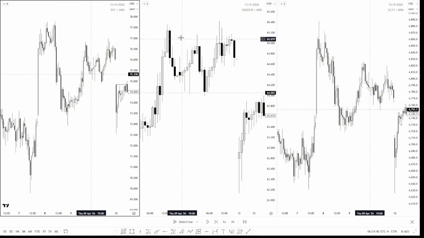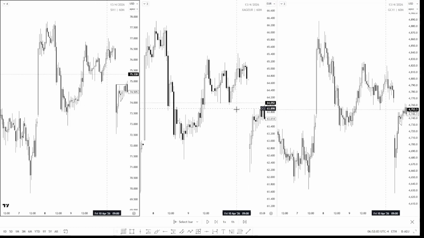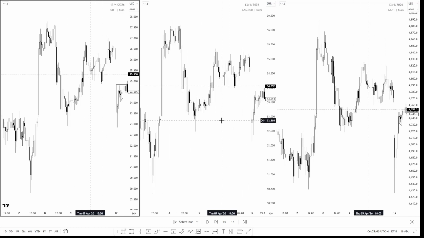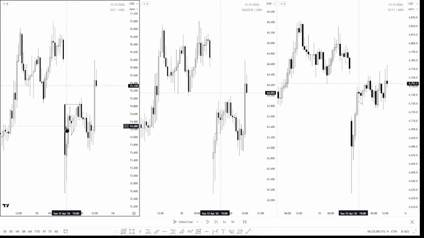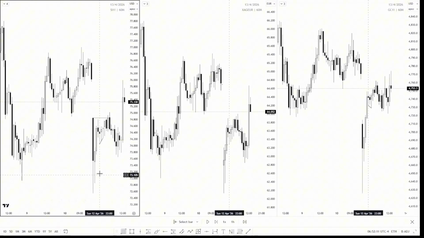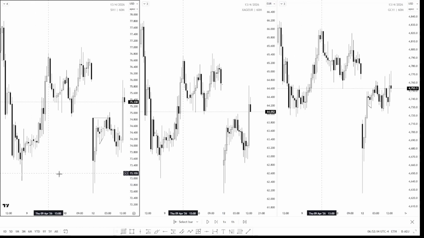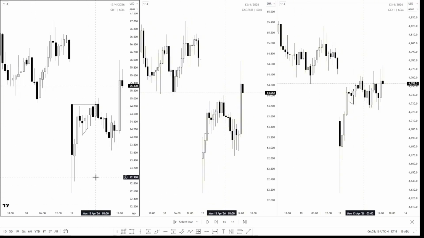This high right here is what we would call a failure swing, because of how close it is to the previous high next to it. You don't want to see SMT with failure swings. You want your SMTs to be with relevant swings in the marketplace, or even to say, a precision swing point with a relevant swing. So over here, when price comes and takes out that low, that low is a relevant swing, so we can expect some kind of reversal to take place there.